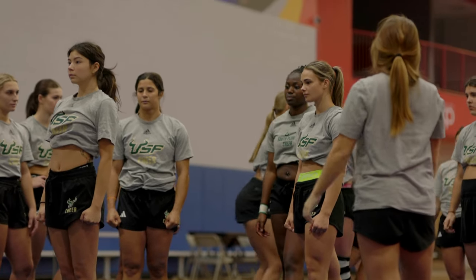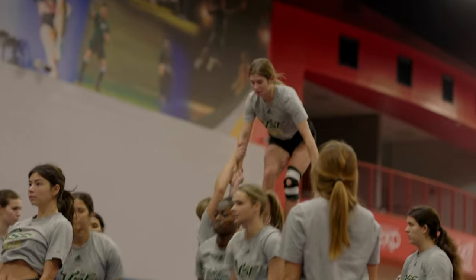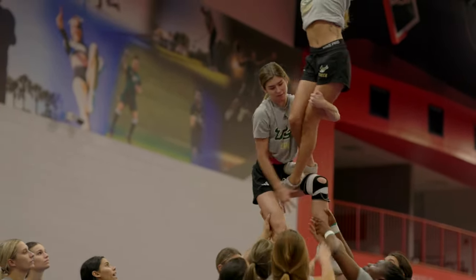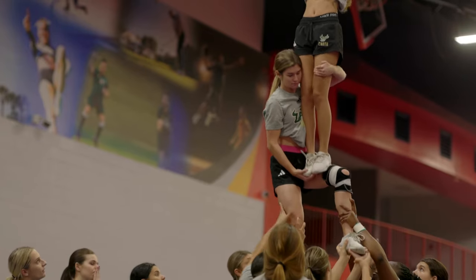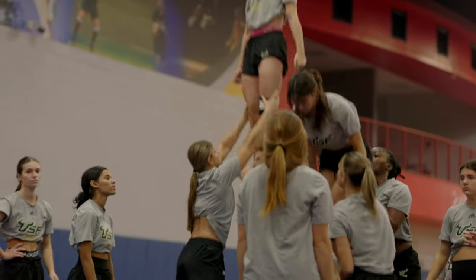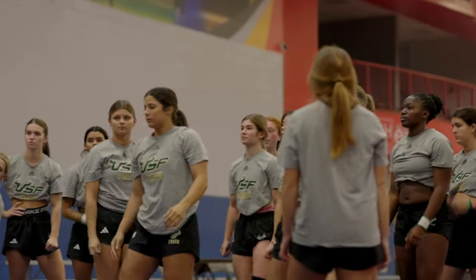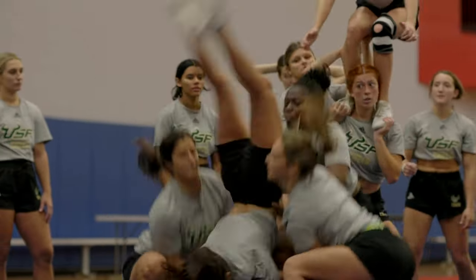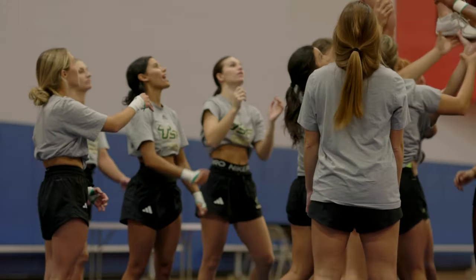Kayla gets up there, and instead of lifting and doing her part when she should, she does it. And Sammy, instead of being a base first and making her stay up there, sometimes she'll kind of give up on ones that I wish she'd fight for. But they've got to get more reps in. They'll figure it out. I have no doubt they're going to be one of the best when we get down to Orlando. They're going to be one of the best executing backhand full ups, if not all three of them.